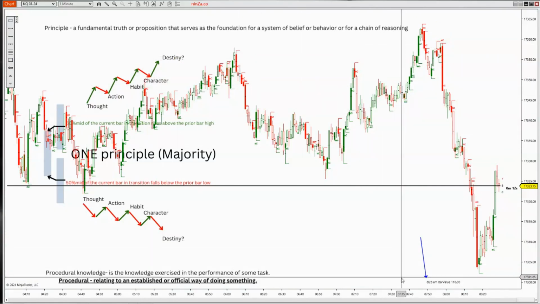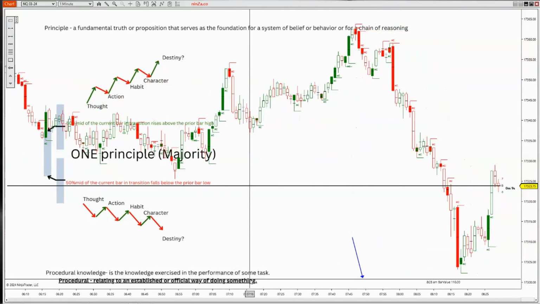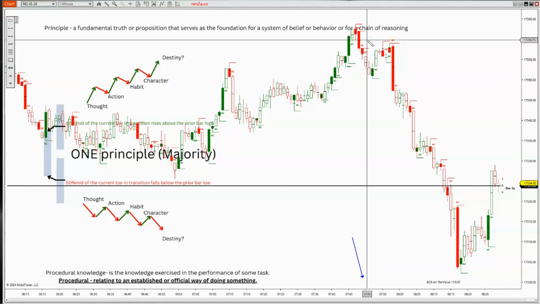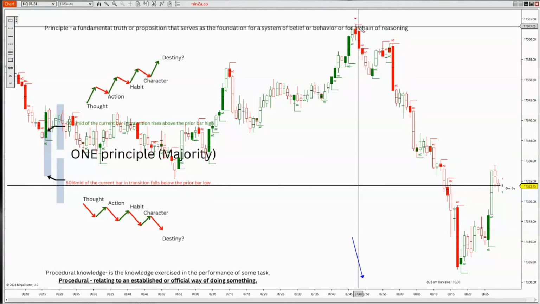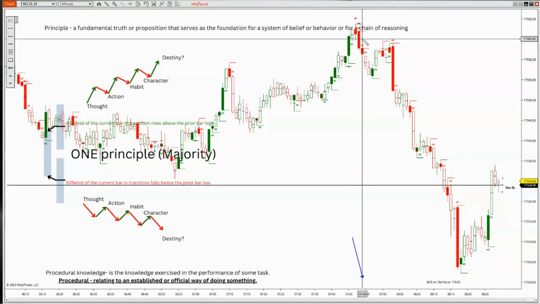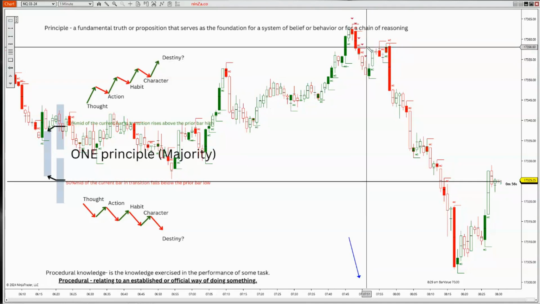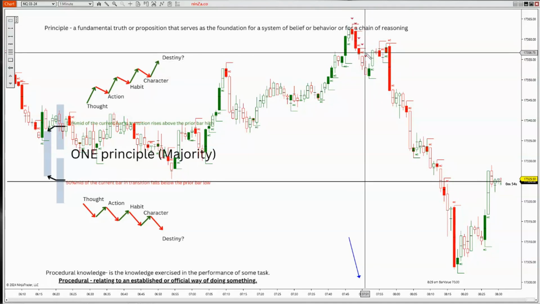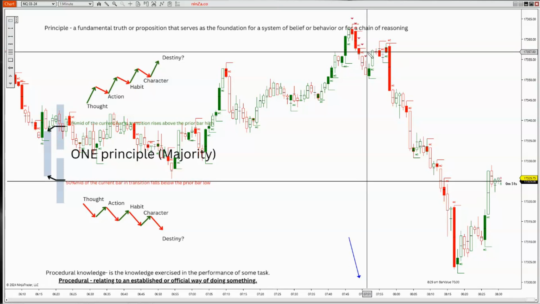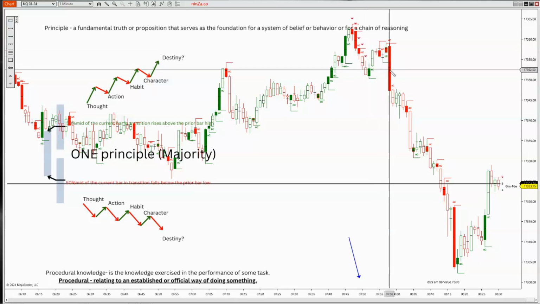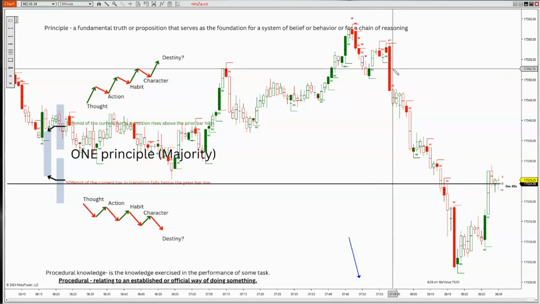Now, let's widen out the bars because I'm about to read this to you for a little while. All right, so let's make this a little bit bigger. I want to give you actionable information. Remember, this is a field full of professionals. Every time you go to trade, you're not trading with a bunch of intermediate traders, beginner traders, although they're present, but they are not the ones that matter. Remember, the rule majority means the others, the opposing minority, have to follow. They're compelled to. So I don't care about traders that don't have money when they're trading. I'm actually looking for them. And I want to teach you to look for them too.